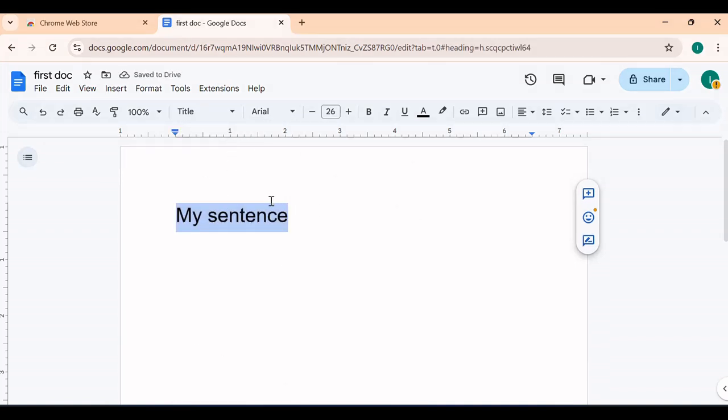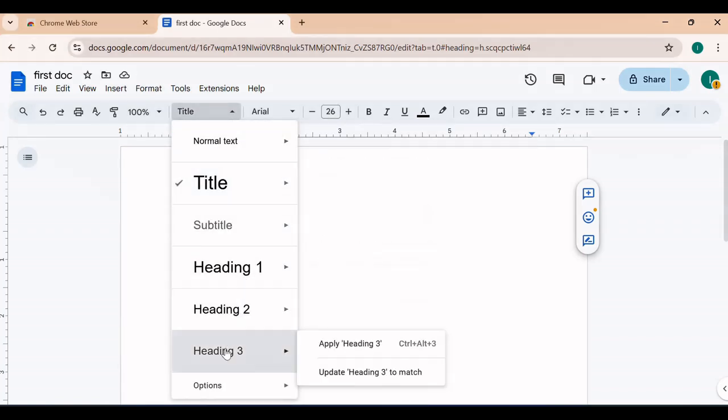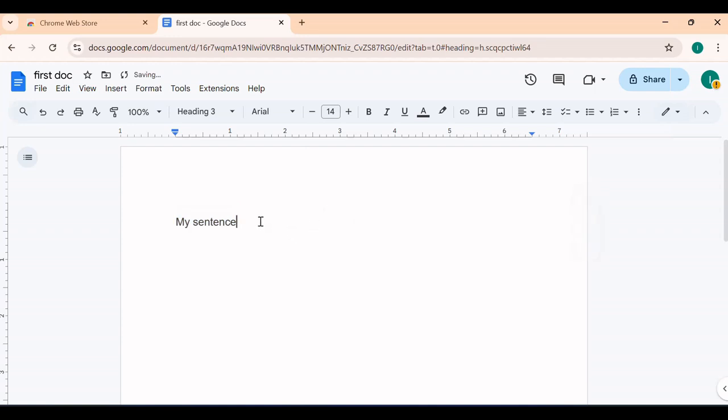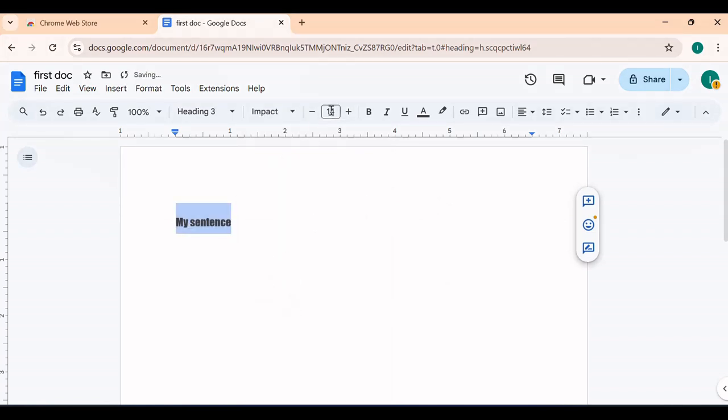Or you can change it to any size of a heading. Maybe it should be the second header or the first header. The option is under here, where you come to heading 1, heading 2, or heading 3, where it becomes much smaller. Okay. Besides that, we have where you can change the font type. So when you want it to be Impact, you change it like that. You change the font size, maybe you want it to be 500 like that. Any size you want, just like in Microsoft Word.